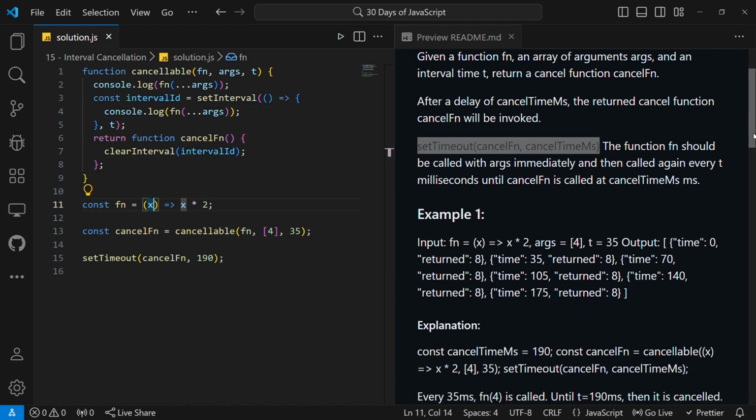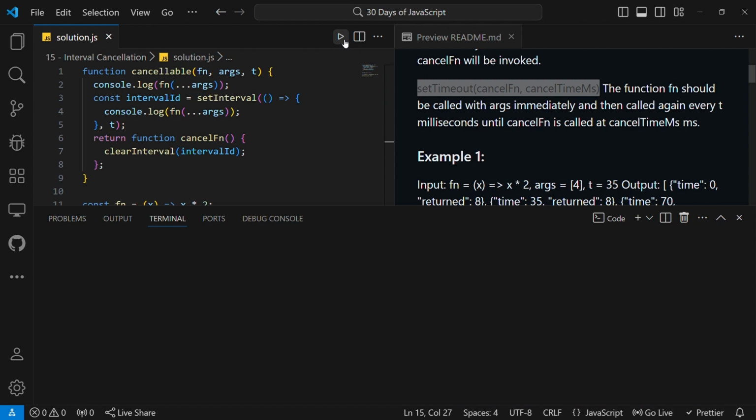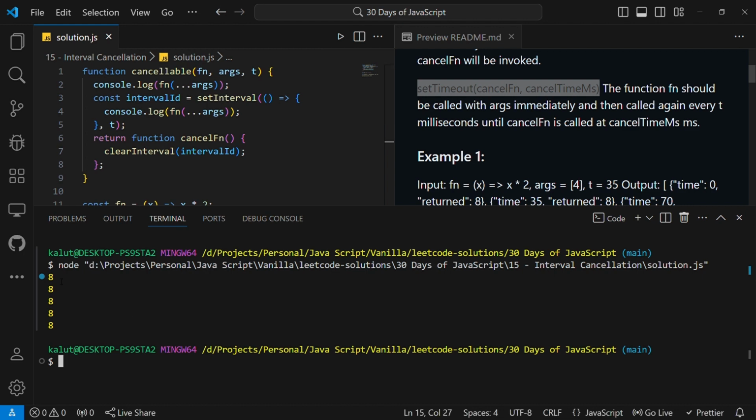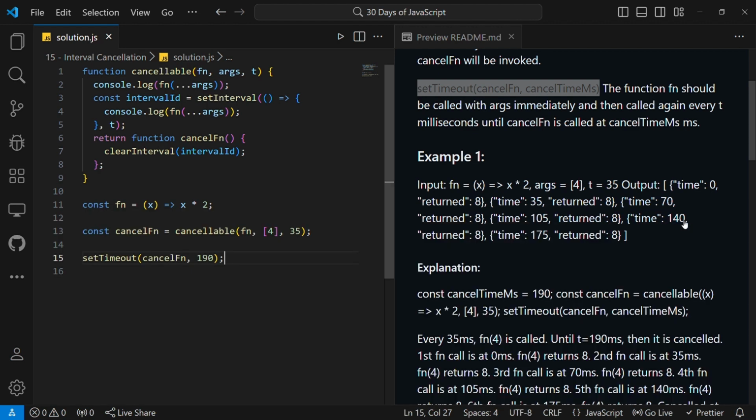In this example, we are expected to log 8 how many times? 1, 2, 3, 4, 5, 6 times. You're supposed to log 8 six times. So let us run this code and see if that will be the case. I've logged this the first time here, then every time this delay time is called, I'll log 8. And you can see in the console it logs 1, 2, 3, 4, 5 times. That is not the expected output.